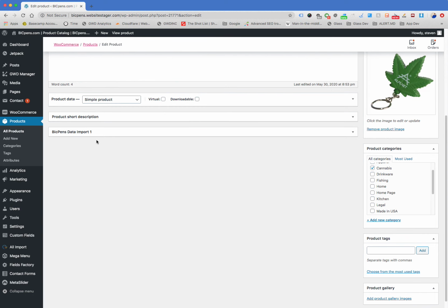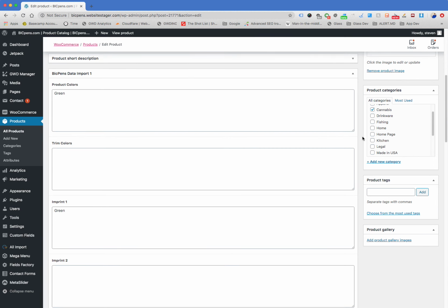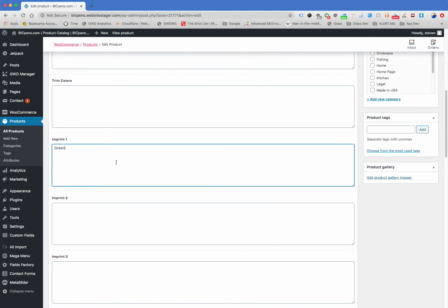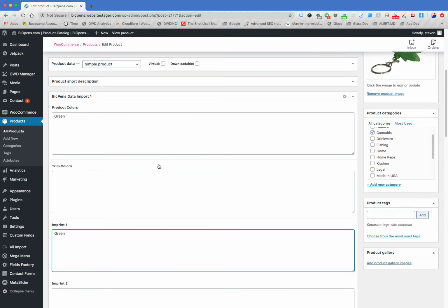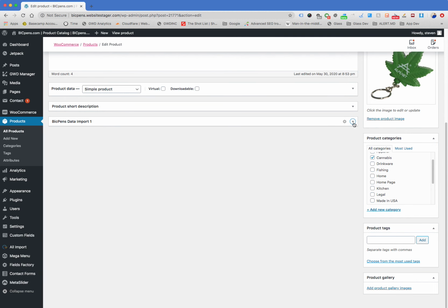Maybe it's below Big Pens Data Import. Big Pens Data Import 1, product colors, you've got green in there. Trim colors is empty. Imprint number 1, you've got the word white. Imprint 2 is empty, 3 is empty, 4, 5. Yeah, so this whole section inside of Big Pens Data Import is what was imported from the spreadsheet.